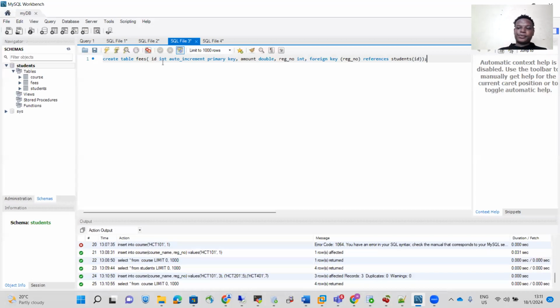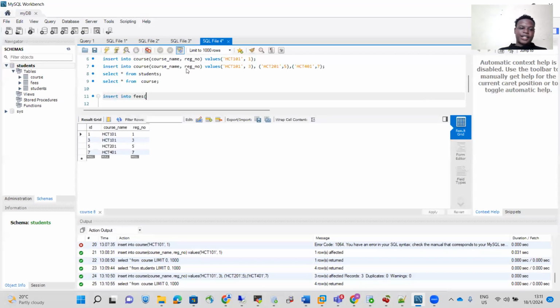So we're not going to waste time inserting into it because it is auto generated. So with amount and reg number, which indicates which student has paid the fees. So we assume that all the students just paid their fees, so we're going to insert them all at once.